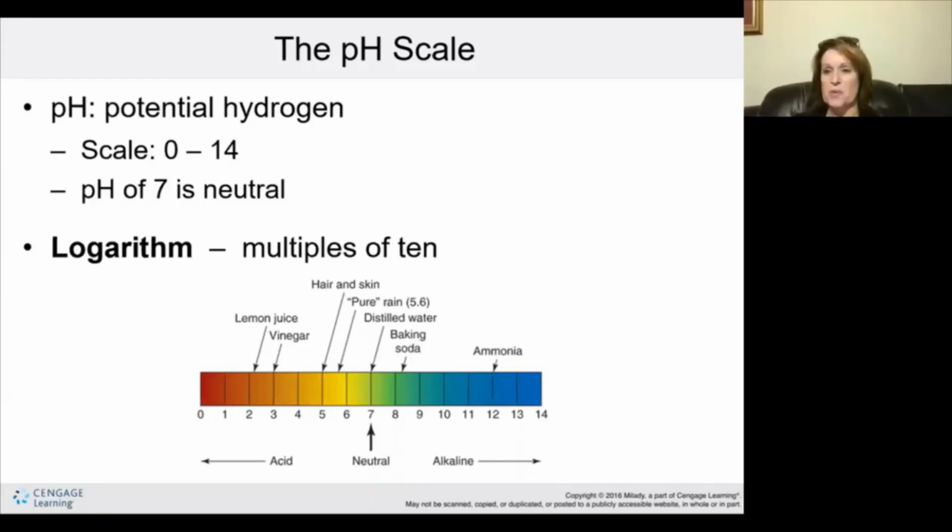I mean, why is pH important? Well, let's just talk about perms here for a second. If you're going to do a perm on somebody whose hair absorbs very quickly, you may not want to use an alkaline perm. If you use an alkaline perm on somebody who absorbs very quickly, who's not resistant, it'll be too strong for them, and then it'll cause frizzing or overprocessing. But if you use an acid perm on somebody whose hair is very resistant, it may not even take. So you have to know what you're using and what their hair is, so you use the right thing. So knowing the pH scale is very important.